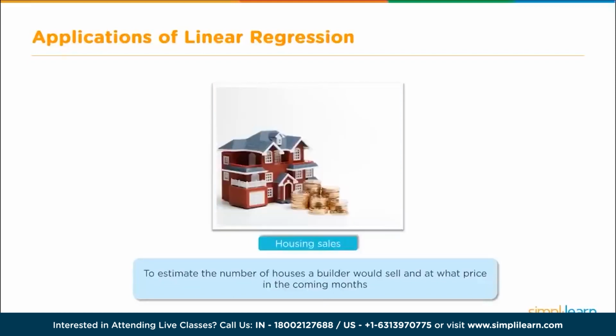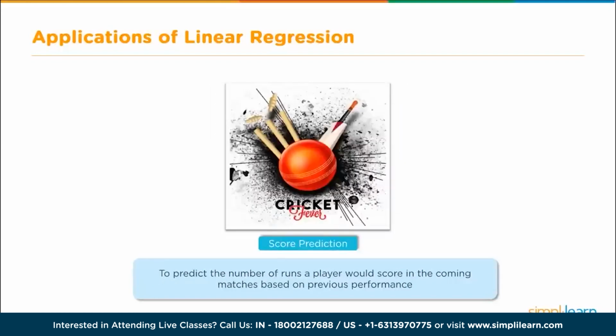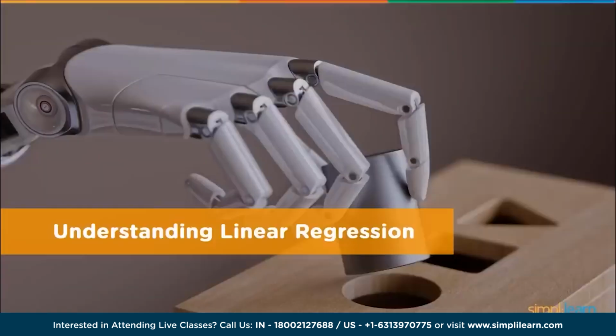Housing sales, to estimate the number of houses a builder would sell and at what price in the coming months. Score predictions, cricket fever, to predict the number of runs a player would score in the coming matches based on the previous performance. I'm sure you can figure out other applications you could use linear regression for. So let's jump in and let's understand linear regression and dig into the theory.